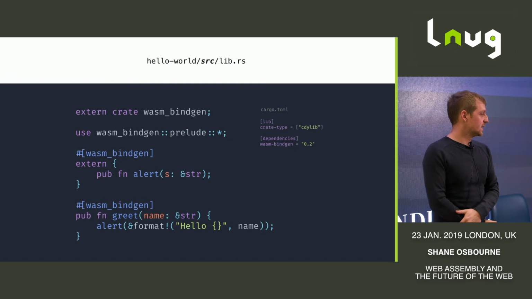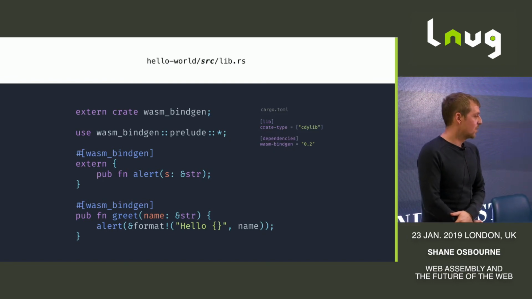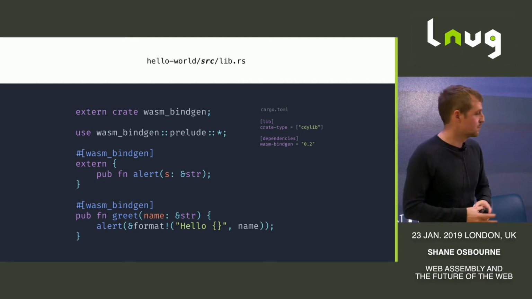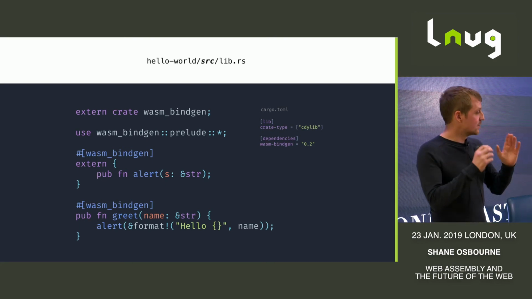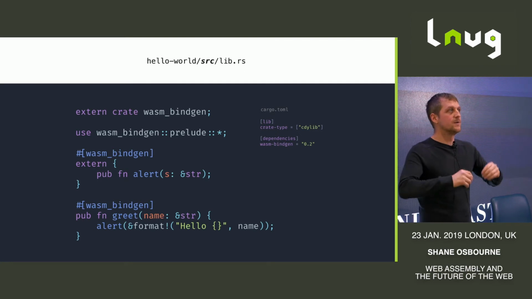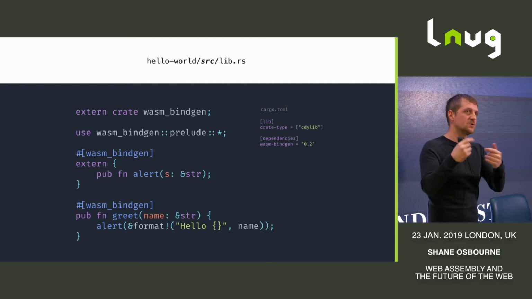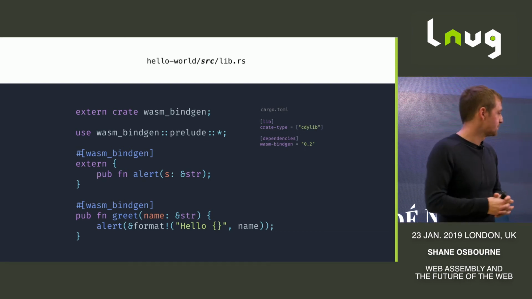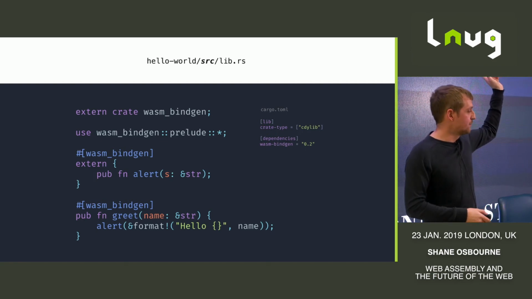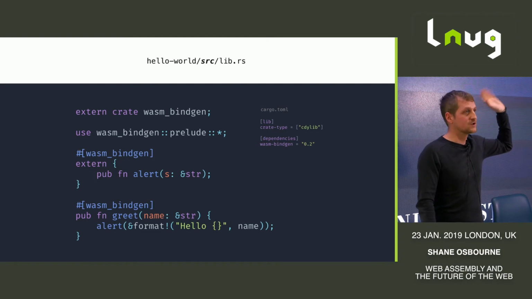So the next bit is the actual Rust code. It's not too important what this does. The wasm-bindgen crate, they're called crates in Rust rather than modules or packages like they are in NPM. But the wasm-bindgen crate is by the Rust team, and it makes sure that values can be passed between the boundary of JavaScript and WebAssembly, and it also generates the code for loading and everything else. All we're doing here on the very bottom function is exporting a function called greet that takes a name which is a string. That's all you need to know.